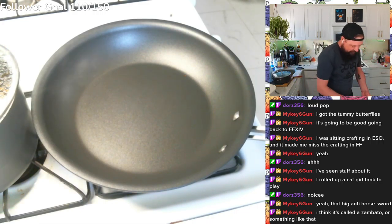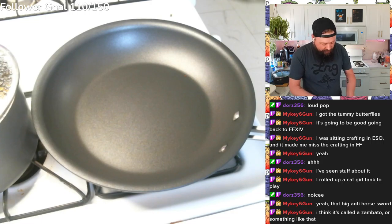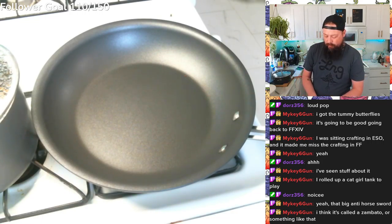So again, these little filet mignons are wrapped in the bacon and then stuck so that they stay together. We're going to try and do the same thing. Hopefully our filets stay in shape. Get a couple of them seared up at a time.